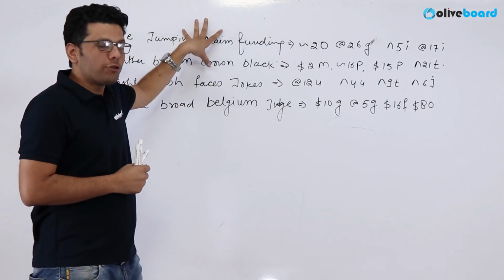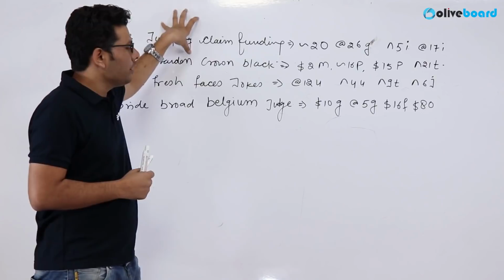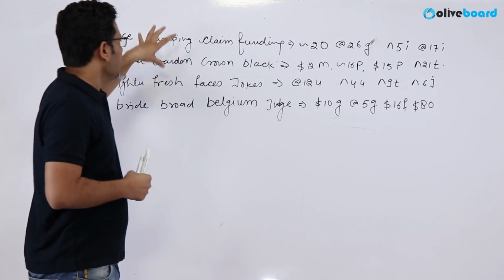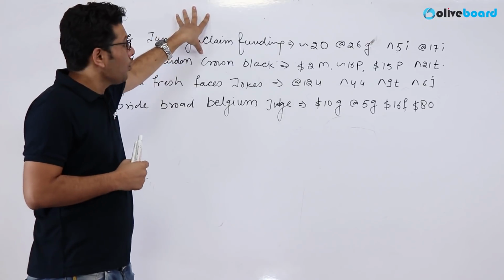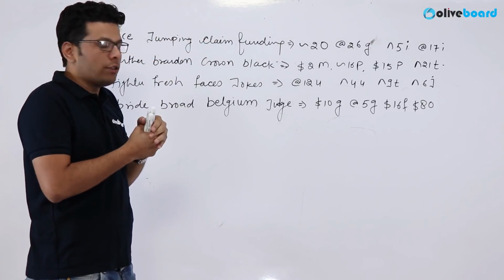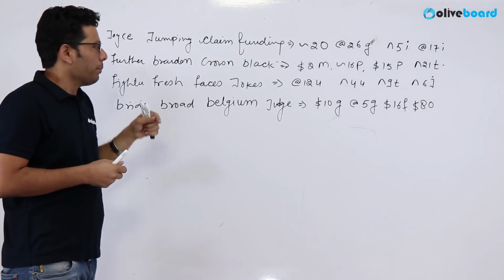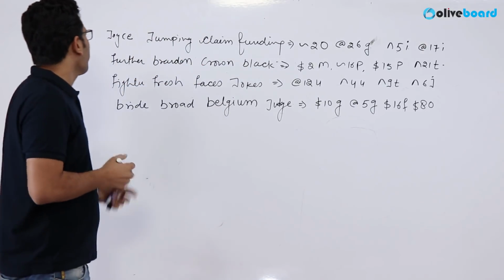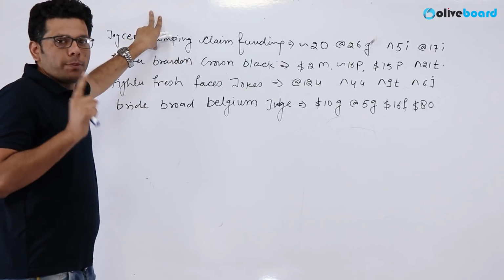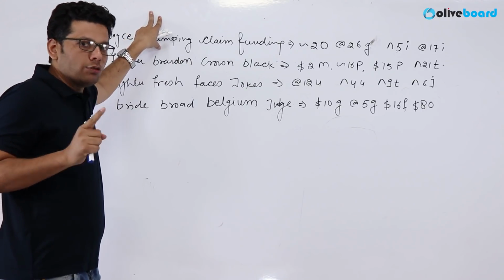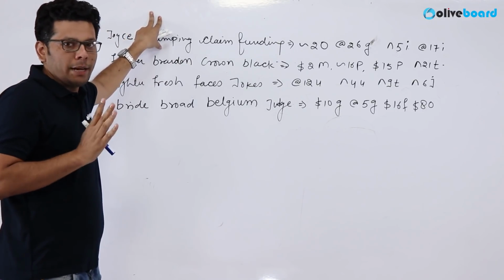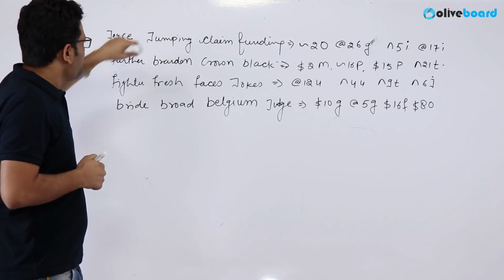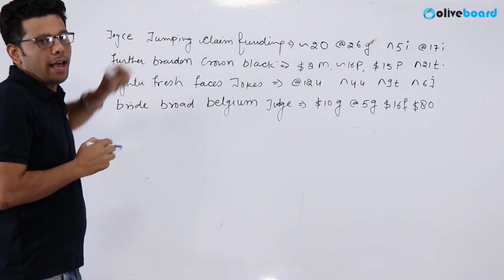So this is our question number 20, based on the new pattern of coding and decoding. The thing is how to do this in less time, how I can do it using the minimum time. So what kind of practice do we need to do? Pay attention. In each coding-decoding question, whether it is the new type or the old type, whatever the type, there will always be something common. Just pay attention to the sentences they have given.